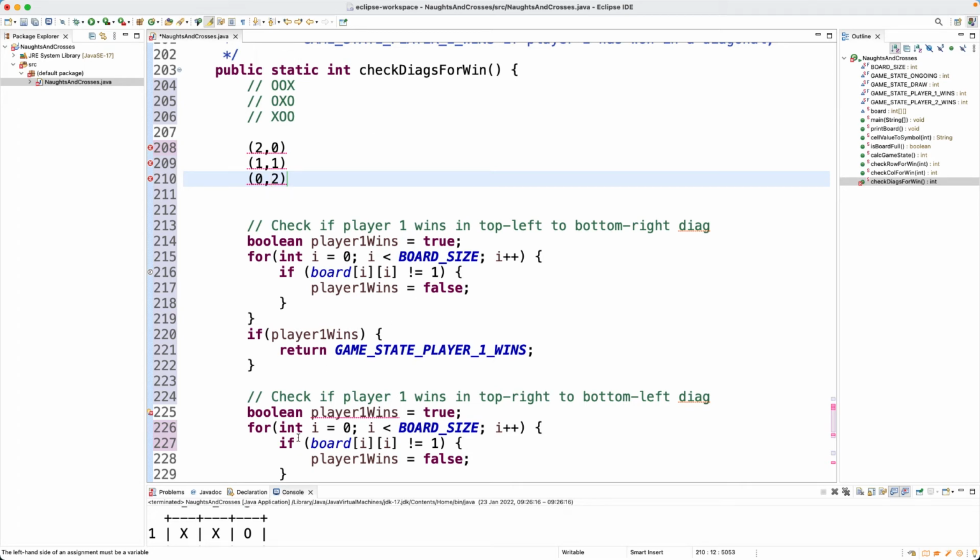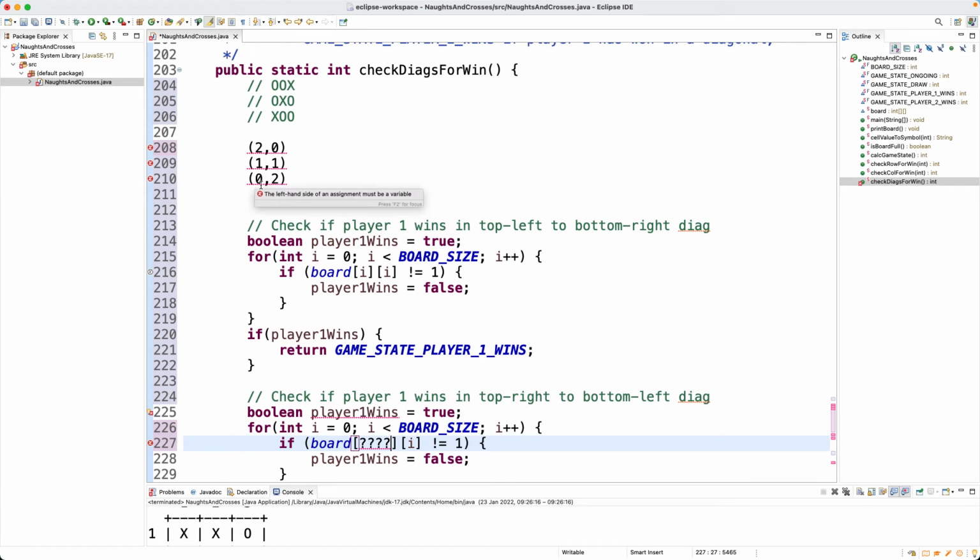So we can have a for loop again for i's. And this second one is just the i, right? So that's correct. 0, 1, 2. But this one is not correct. We want it to be 2, 1, 0. I don't want another loop. I definitely don't want another loop.